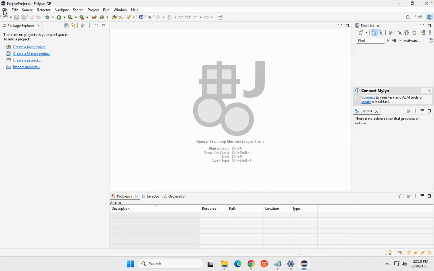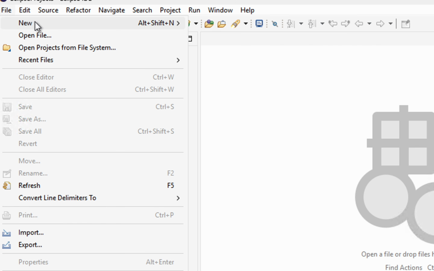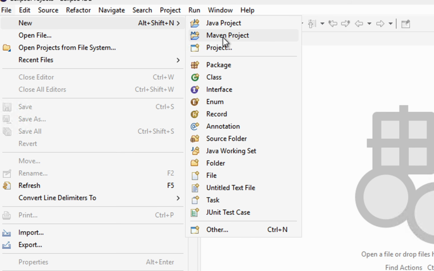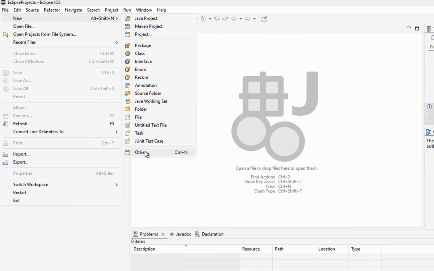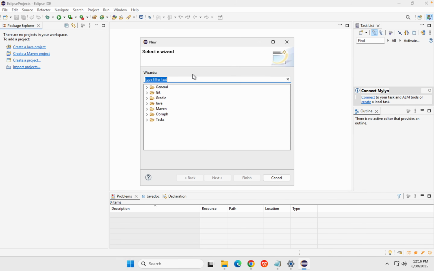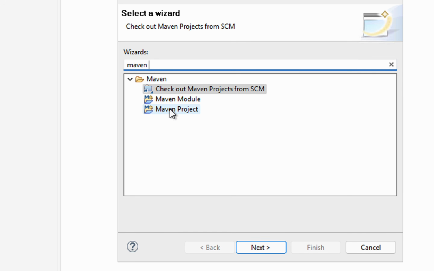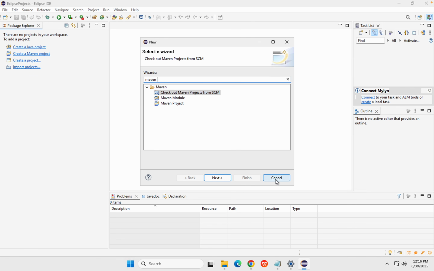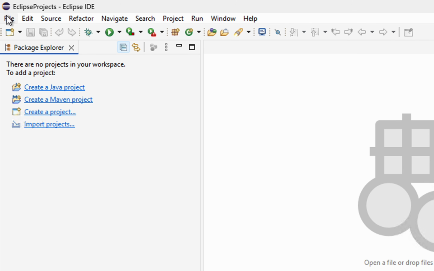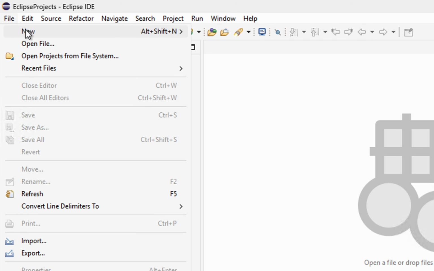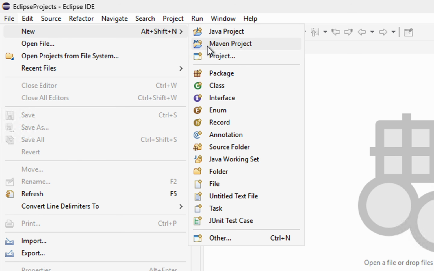Or you can always go to File, New, and you can see we get this option Maven project. And just in case you do not find this option here, you can always go to Other, and if you start typing Maven, you can see it is showing me all the options. So Maven project is here. Generally you will find it within File, New, Maven project.